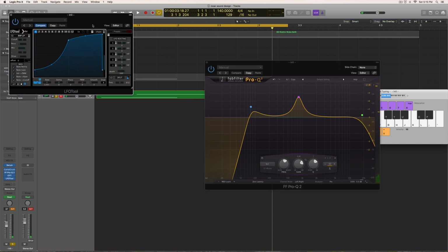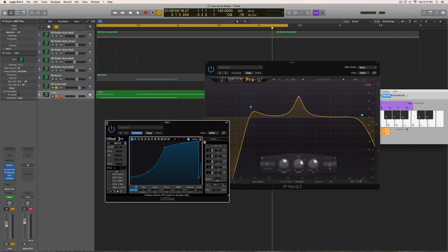That's another thing I added, is give it a little bit more movement with this LFO tool. Sounds pretty cool.